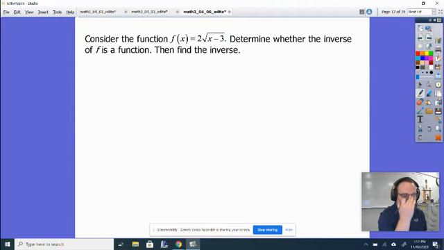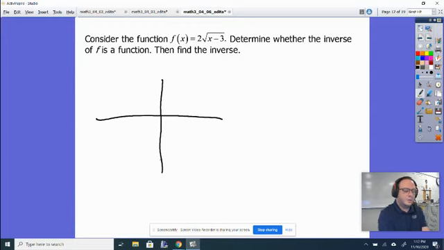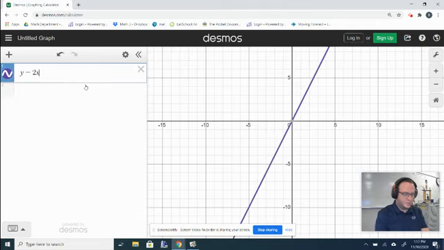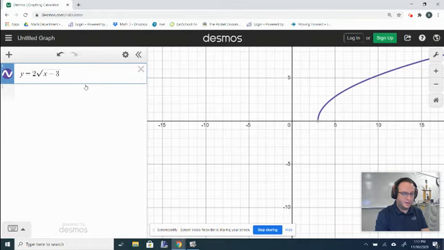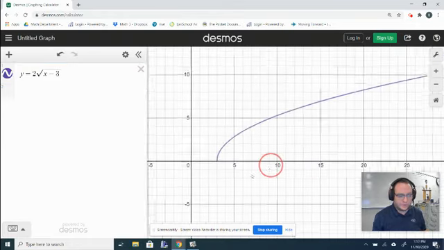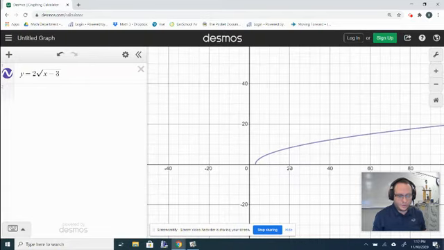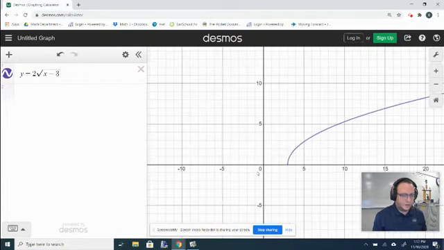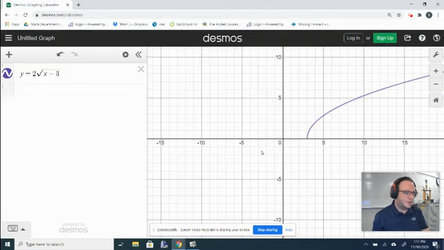Okay, so same thing. If I go over and do this one, 2x minus square root of x minus 3, so 2 square root of x minus 3. Okay, so looking good for the vertical and the horizontal, but let's just double check, zoom out. Yep, still good. Okay, so I'm probably okay, but let's go and do the inverse and just double check.